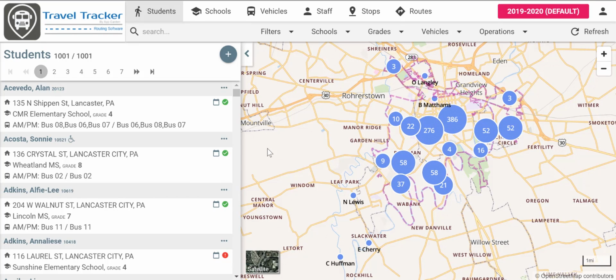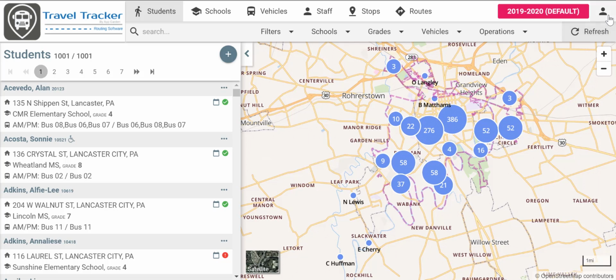And so let me show you how to do this, but before you actually set this up in your system, attached to this task is also a sample email that you probably will want to send something like that to your school administrators, introducing them to the Travel Tracker routing system, letting them know that they will get an email, registering them on the system, and then giving them some information. So you'll probably want to do that as your first step. So you'll find that attached to this implementation task, a sample email that you can use to send out. So once you've done that, I'll show you how you can set this up in the system.